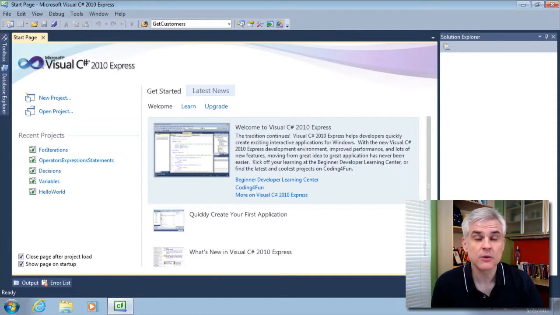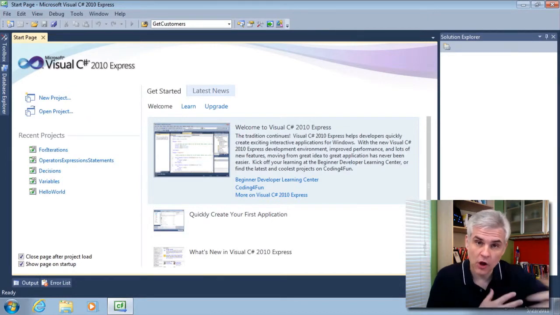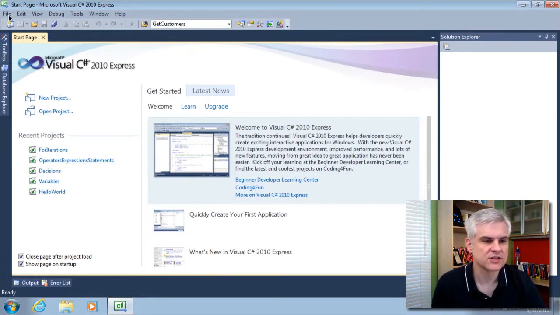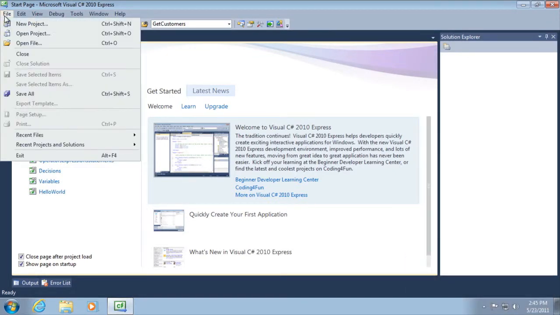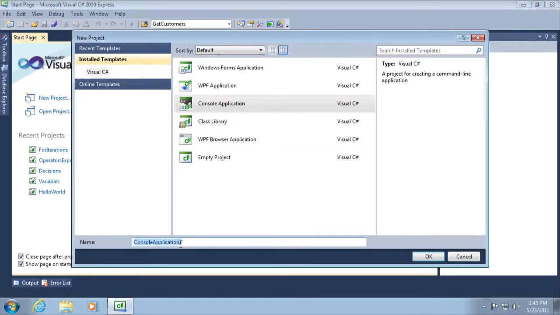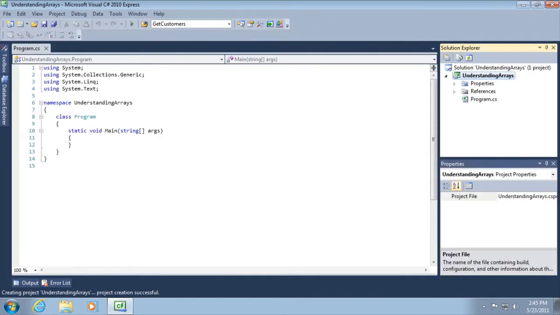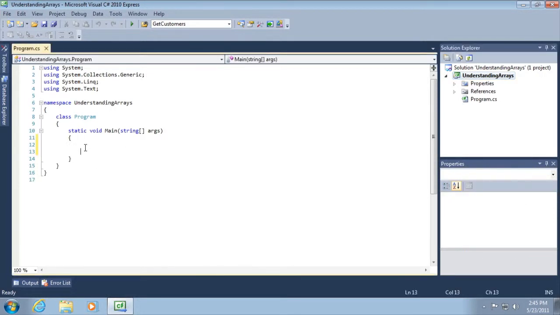So what I want to do is create a quick example of an array in action, and we'll actually revisit this example a couple of times. The first time using a kind of longhand form, and then we'll start looking at variations of arrays. So I'm going to start creating a new project called Understanding Arrays. And again, just follow along as I type out this little code example. Notice the use of square brackets this time. Int square bracket space.